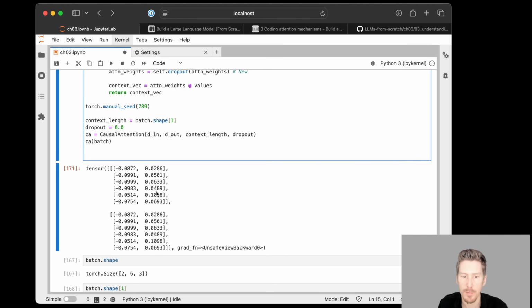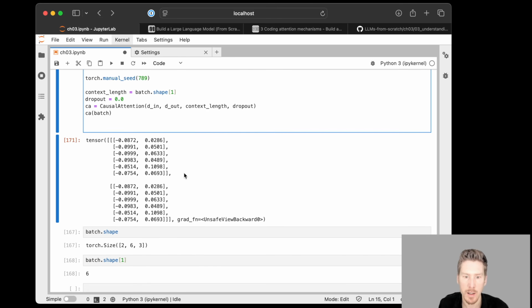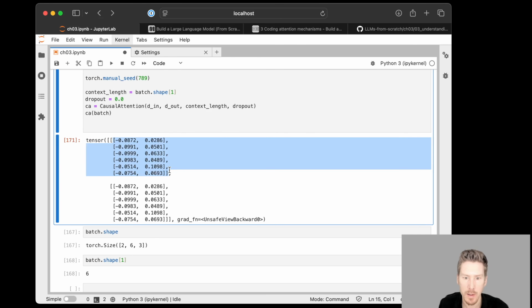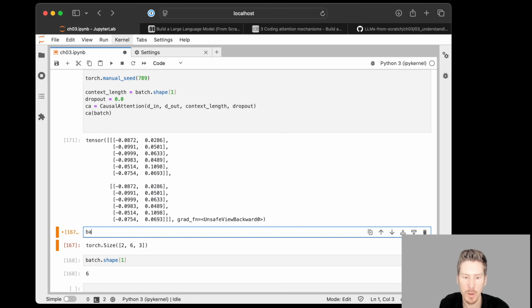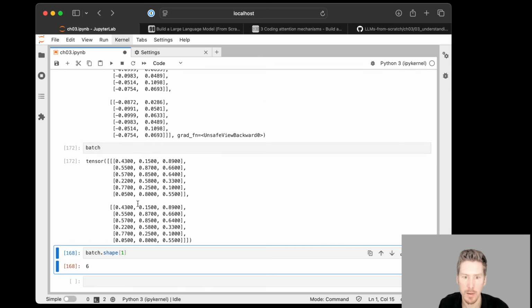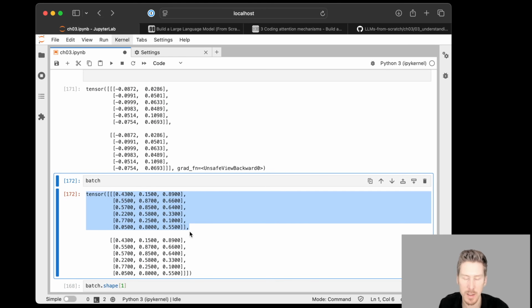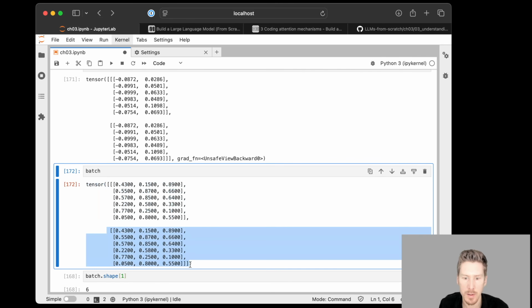So now we have this causal attention class, which is a nice compact causal attention class to compute the context vectors. You can see there are a bunch of things. This thing is similar to this thing, and that is because if we look at our batch, we duplicated the inputs. Just for simplicity, this is the first input, and this is the same thing because we created the batch by duplicating it.